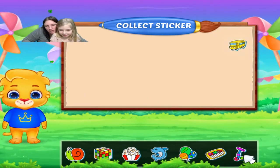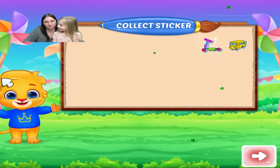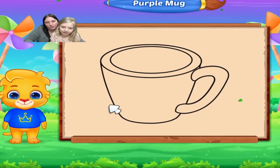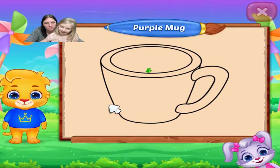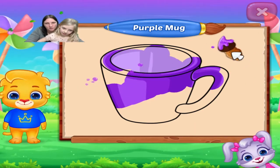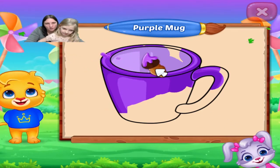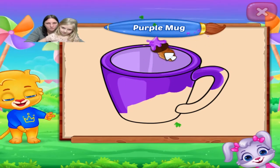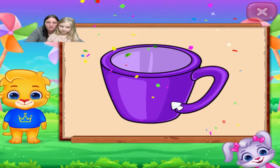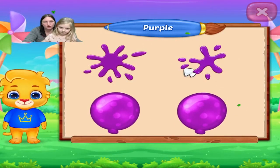Pick a sticker. Should we go for a scooter? And then race guitar. You should put it in the guitar and then race. A purple mug. Are you going to do this? You going to colour this one in purple? But that's light purple. That is inside, it's a light purple. I'll do the down balloons, you do the purple. Okay, purple. I've done the top ones, you do the bottom ones.